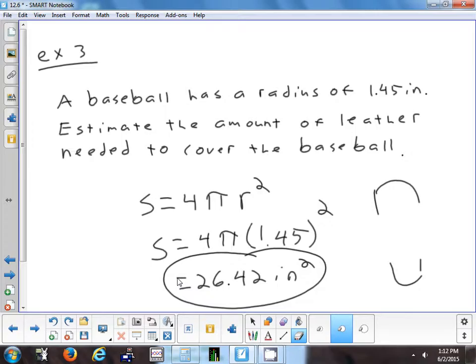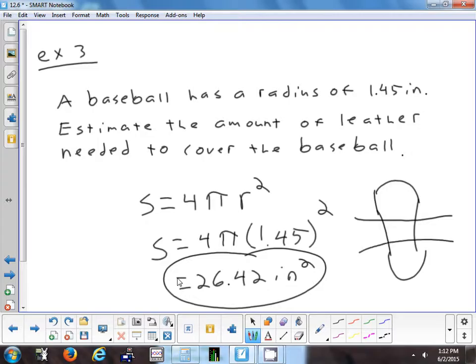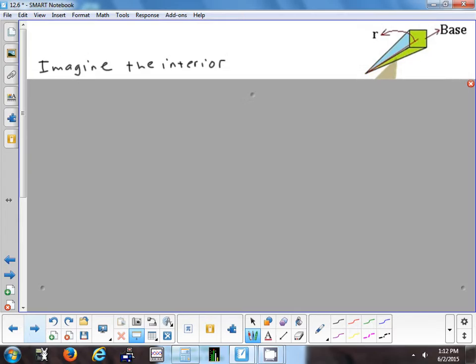Okay. And keep in mind the shape. If you were to take the piece of leather off the baseball, it's almost like a rectangular shape, but it's curved. And it gets a little skinnier in the middle. That was off. That wasn't good. It's kind of hard to sketch. But that's basically if you take two pieces and put them together. Let's see if I can draw the other one. Kind of like that. If you were to unwrap a baseball, that's kind of what it would look like. All right.